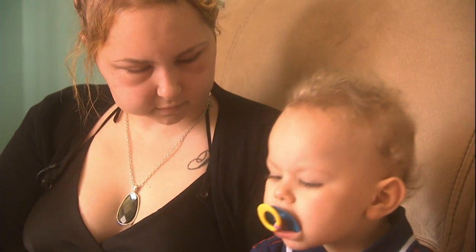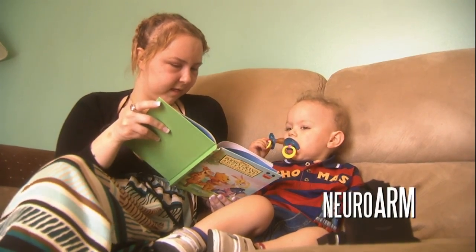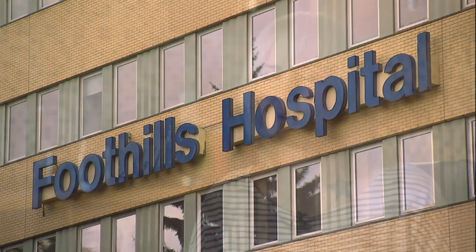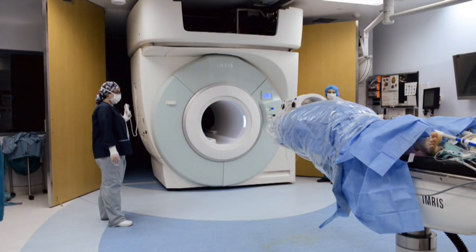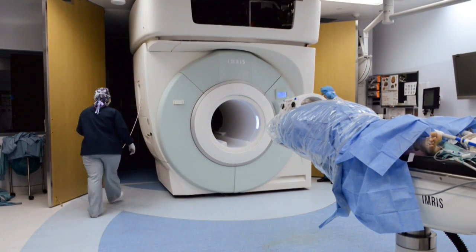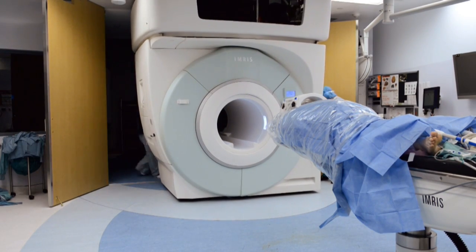I found a big lump in the side of my face and I kept going to doctor after doctor. I was in so much pain at that time. I was like dying in bed. It hurts so bad. I've never been in so much pain. I've had hundreds of tumors all over.